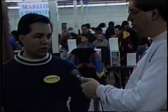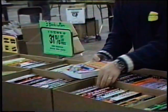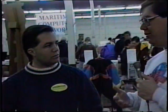What kind of topics do you folks handle? We specialize really in computer books, so we cover the range anywhere from PCs for Dummies, which is kind of the most introductory computer book there probably is, all the way up to advanced Unix programming and just about anything in between. I know I've bought a lot of books from you folks that do programming. I notice you've got a lot of titles that you can't find anywhere else.